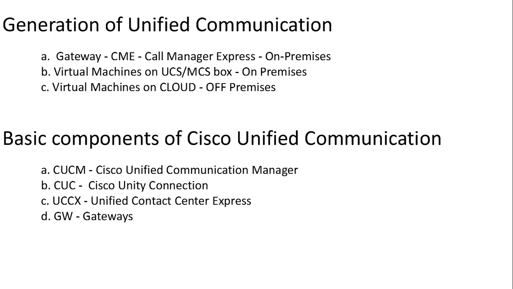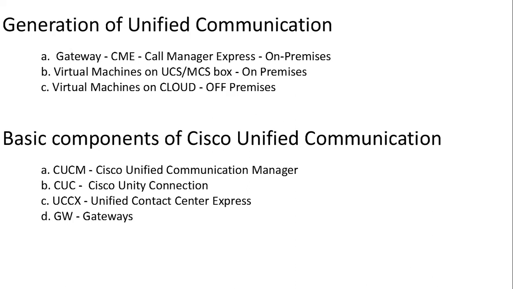This is the reason Cisco has currently launched the off-premise solution, where all these machines are hosted by Cisco. Like smart licensing, which is not installed on your premise, it's an off-premise thing, but you have complete control of it if you want to purchase a license. Similar scenarios are being used nowadays for the off-premise solution of the CUCM. All these applications are installed in the Cisco data center, but administration access is provided to different companies and they can utilize it. Then after CME, there was MCS, UCS box.